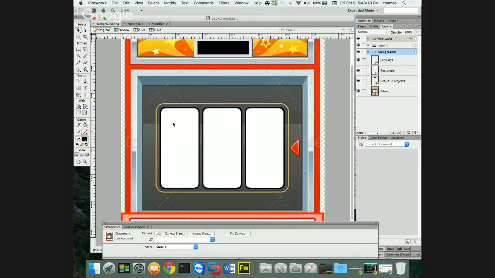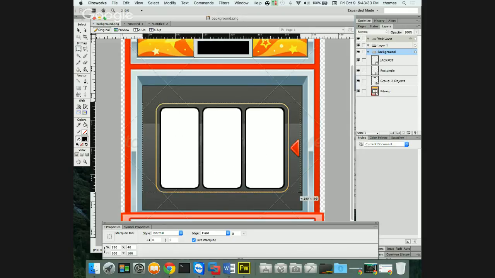So I'm going to zoom in. And I want to cut these reels and this arrow and move it up, just this part here. So how do I do that? Again, it'll be the same kind of idea. I'm going to move in here as close as possible. And again, I know it's like watching paint peel for those people that are here, but bear with me, guys. There is a method to my madness to do all this work. This is the work you need to do to make your slot machine. So I'm kind of doing some of it for you, right? Now you can use mine or you can make your own. At the end of the day, it's part of it.